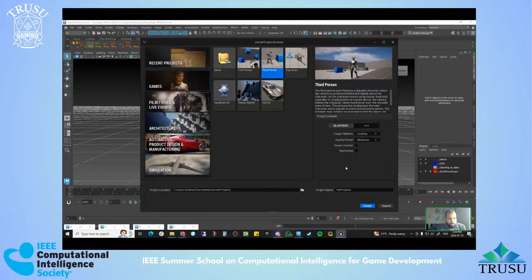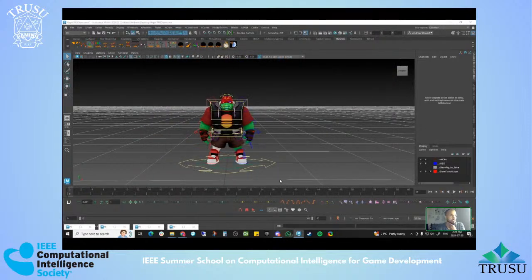Yeah, quality maximum. I think starter content is default on, but we don't really need that. So we'll just leave that unchecked, and we'll call this TRU demo. You can change the project location if you want. I'm just going to leave it there. And then we'll create our project.